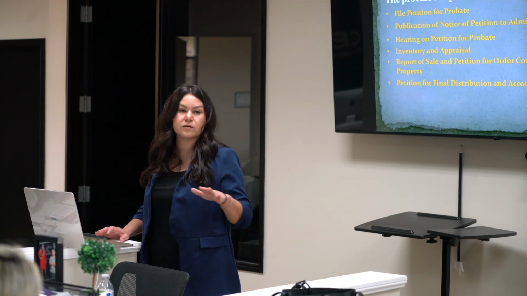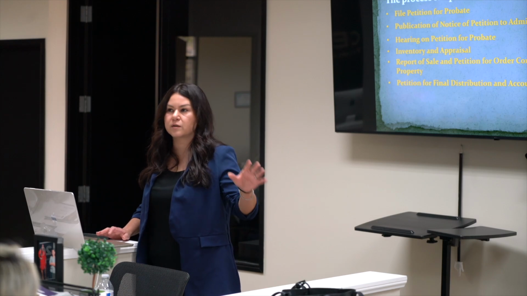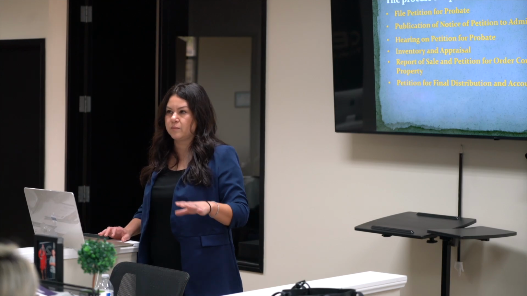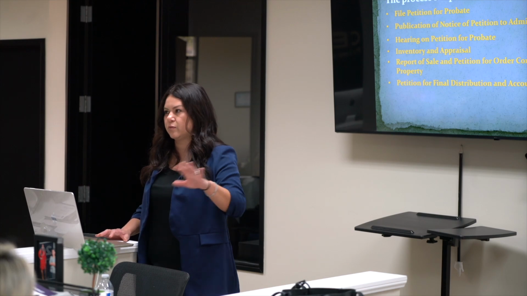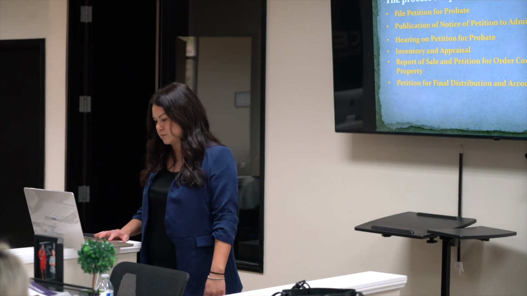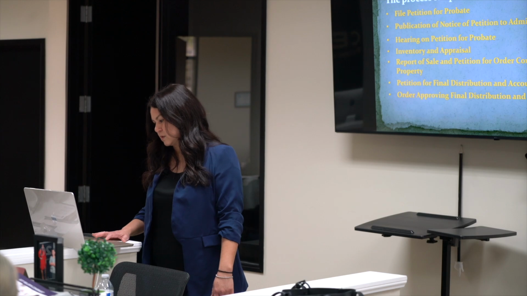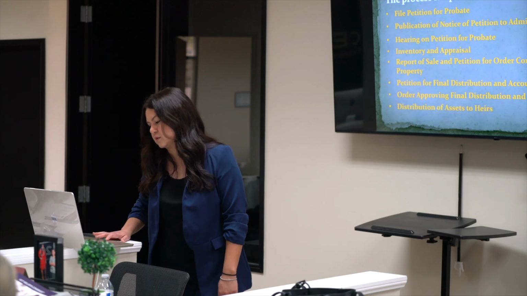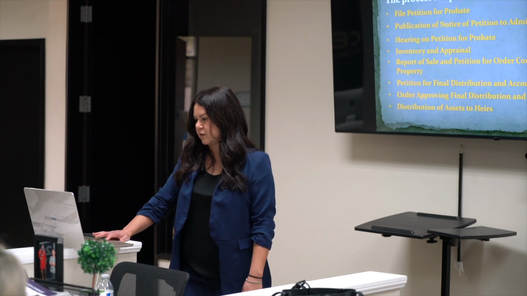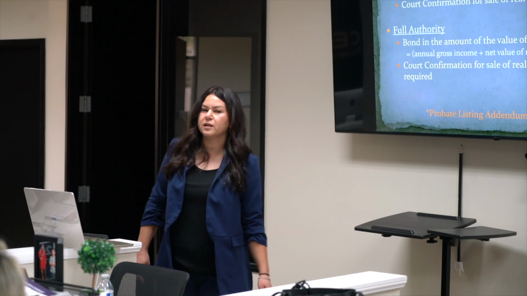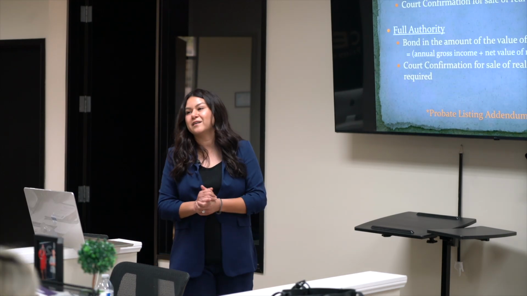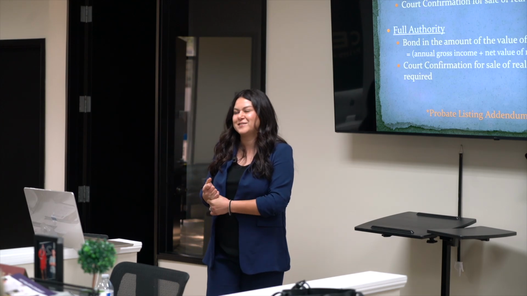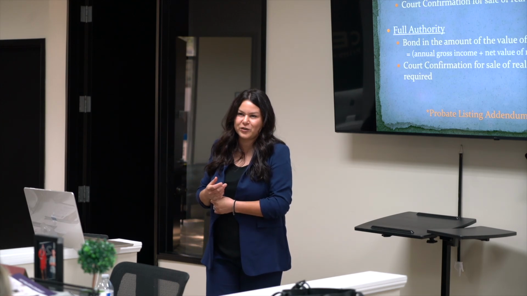The sale is a regular sale. Everything's closed, the commissions are paid, buyer takes possession, but the probate doesn't end. The probate keeps going. And then you get your order, and then you can do the distribution to the heirs. Okay, so limited versus full authority. I know realtors love full authority because it's super easy, regular sale.